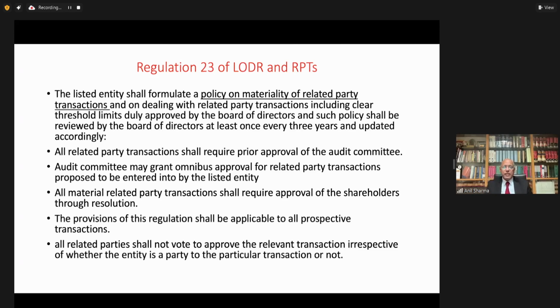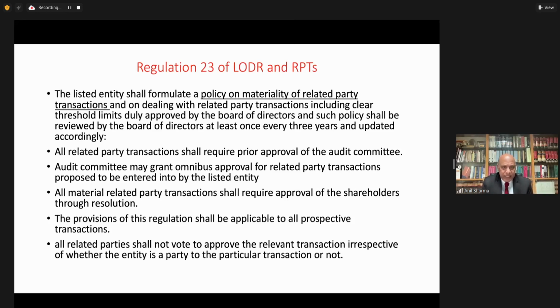But the only requirement is that under that omnibus approval, the details of transactions carried out by the company have to be taken on record by the board in its periodical meetings. So omnibus approval is approval which is granted as a whole at the beginning of the year itself for entering into the transactions throughout the period. It is like entering into a long-term or short-term contract where all the terms and conditions are defined in advance: price, payment, and so on.